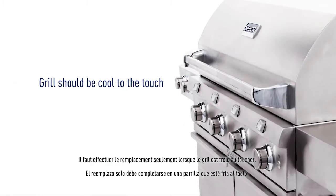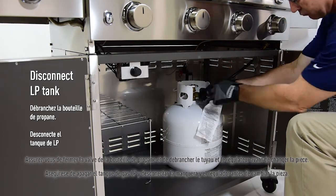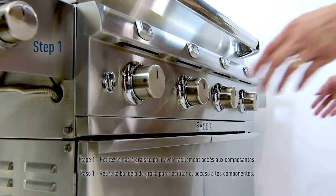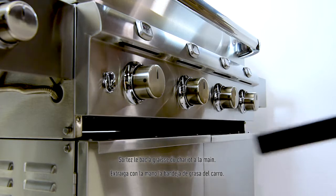Replacement should only be completed on a grill that is cool to the touch. Be sure to turn off the LP tank and disconnect the hose and regulator prior to changing the part. Step 1. Remove the grease tray for easy access to components. Pull by hand the grease tray out of the cart.